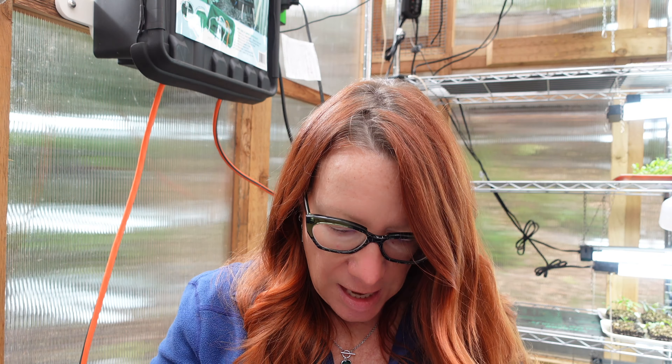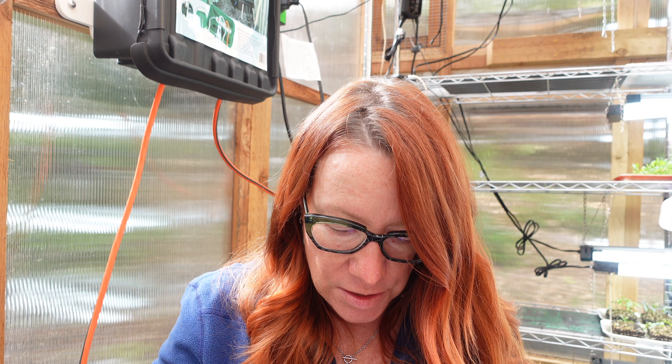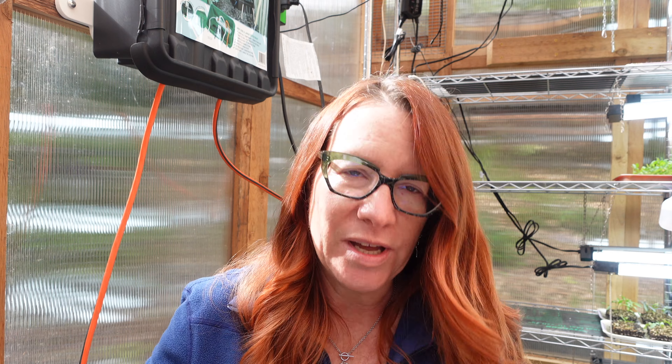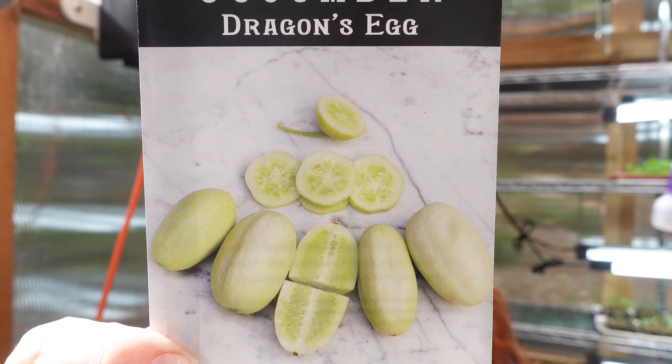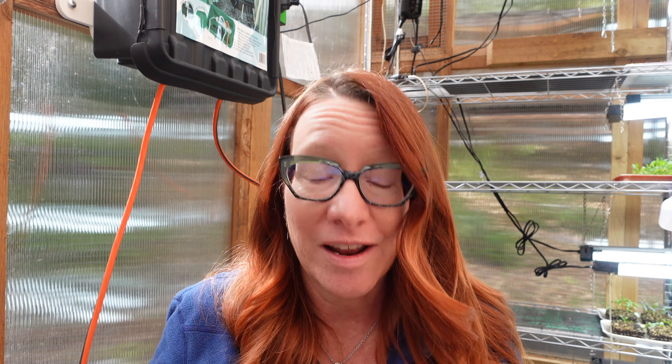The Beta Alpha cucumber is apparently really popular in the Mediterranean. I also have Piccolino — another greenhouse cucumber — Nokia, and Dragon's Egg, a Croatian heirloom. I hope it tastes good! I love cucumbers — I could eat them nonstop. They're so yummy. I don't know why some people really hate them; my kids are not fans, but I love them. So I grow a lot of them.